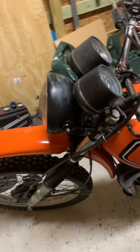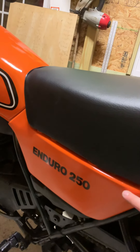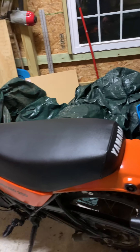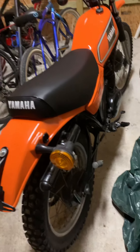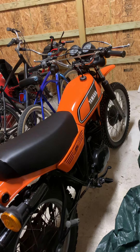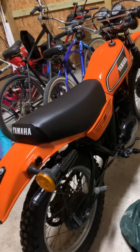I will be taking another video shortly when I get the battery all hooked up. Everything behind the battery casing here is in nice shape — super clean. Just got to get a new acid battery. I'm probably going to get one off eBay. There are a couple brands I'm looking at, but they're pretty inexpensive — I think around $25 or $30. Then I'll load it up with battery acid, charge it up, put it in, and she'll be done.